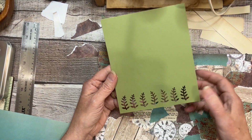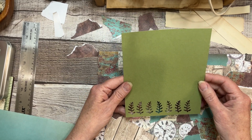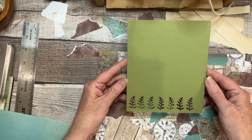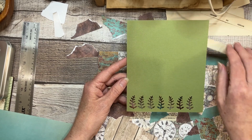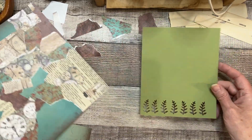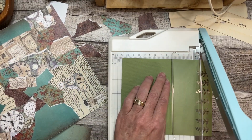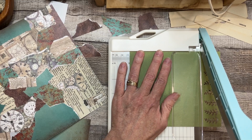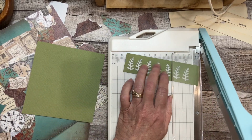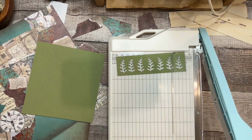Okay, so this is a paper that I've had sitting around for a while. I punched out the cute little green leaves, and I just left it for a while because the wheels were turning already, but I didn't quite know what to do about it. So I'm going to make a strip out of this, and maybe just to make it even, shorten that up just a little bit. Okay. All right.